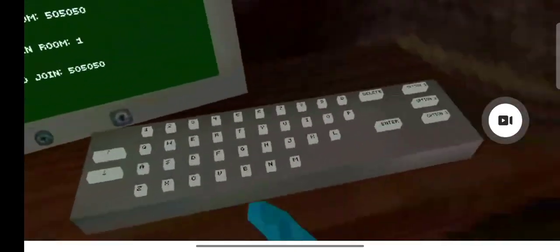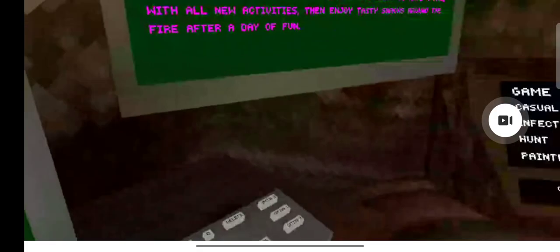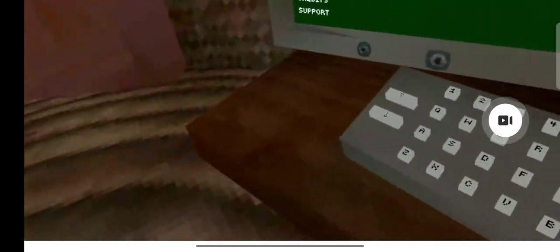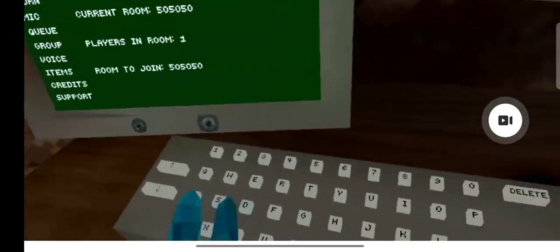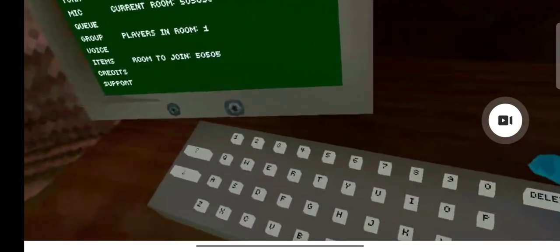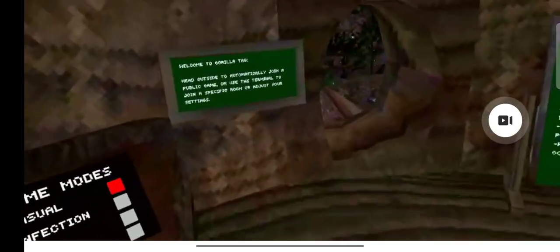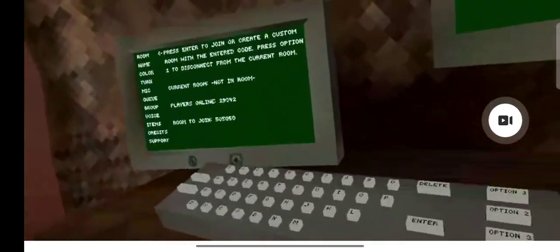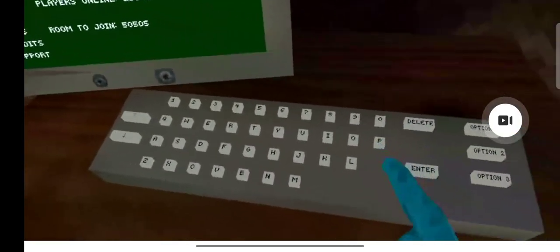Did you join the right code? Is he there? The lag. So, get rid of the first zero, press option one, and then put the zero again. Option one. And then put the zero back, and then enter. What you're supposed to do normally is join the code without the zero, and then join the exact same code with the original zero. So press option one, press enter.